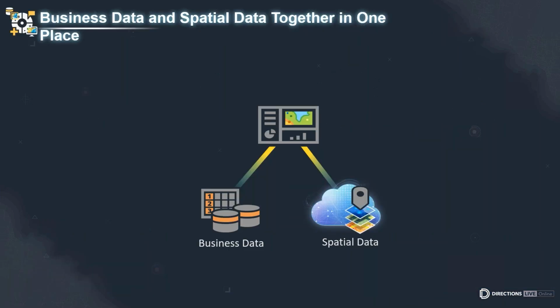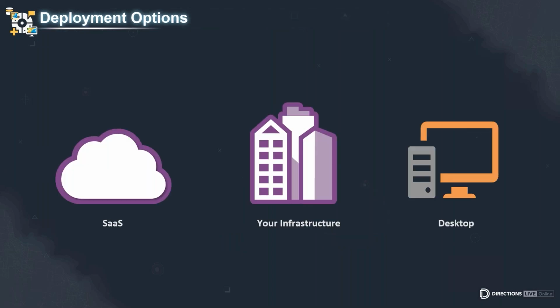Insights allows you to leverage your organization's traditional data in tabular format, as well as your organization's GIS content in one spot. And this ability to use 2 types of data together, that's very powerful. Insights is available as software as a service in ArcGIS Online, on your managed infrastructure with ArcGIS Enterprise, and natively as a desktop application on Windows PC. So these 3 deployment options also work together as a system and are not isolated.